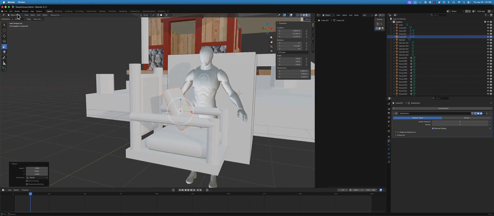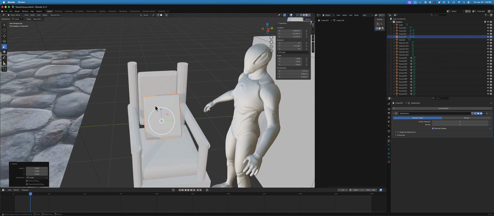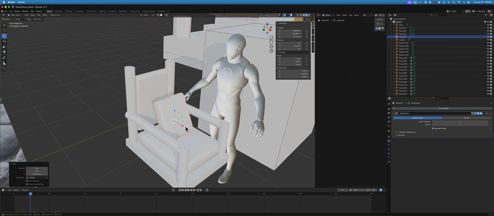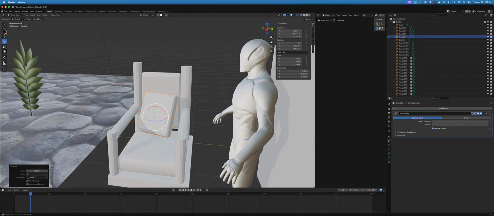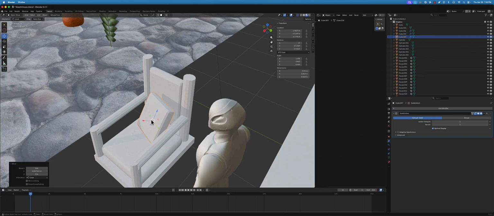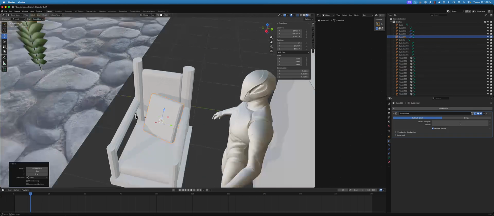And I could change it from default here to local, and I can scale, give it a little bit of scale this way. This one we're going to actually take in the sculpting tool. Local just changes it so that it faces the local face here.